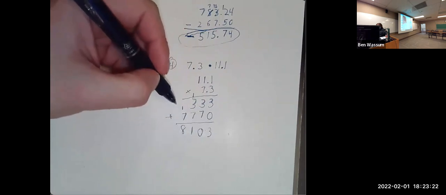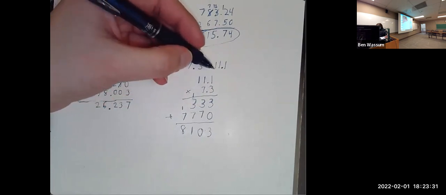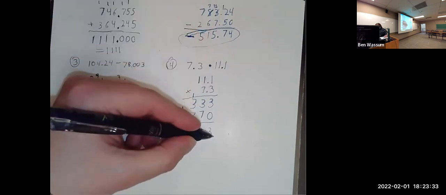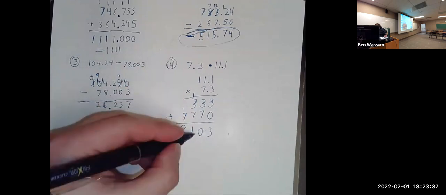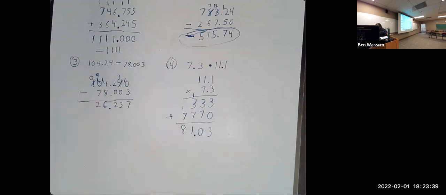The main thing to get down here is how many digits we're going to move over for the decimal place down here. You say how many digits are over here? 1. How many digits are on this one? 1. And you add those together. 1 and 1 gives you 2. So that means there's going to be 2 places after the decimal on this number. So 81.03. Works that way every single time, no exceptions. It's great. It's convenient.